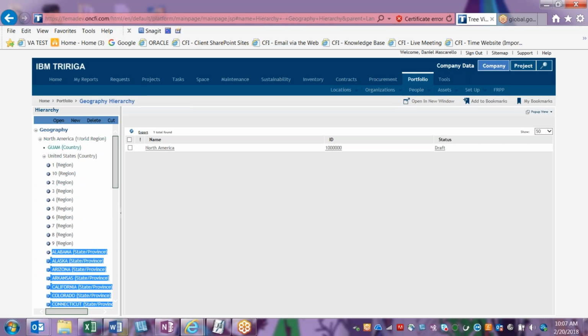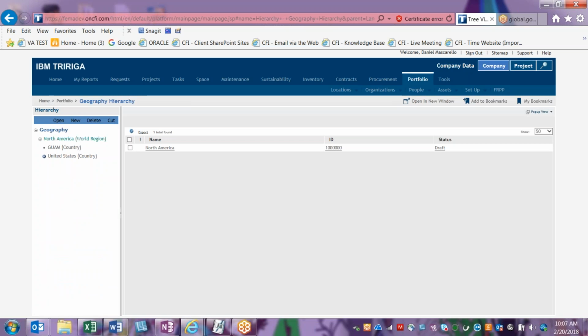So to add in any new regions, any new countries, you basically start at that parent record that you're looking at here. We never really talked about fixing this Guam information, because I know it's been wrong for some time and I had some questions. So maybe we can talk about how to do that now.